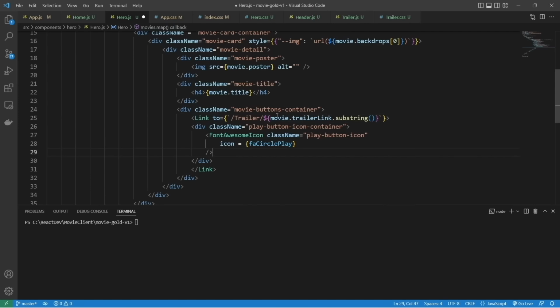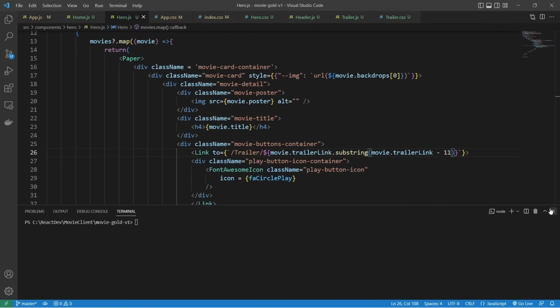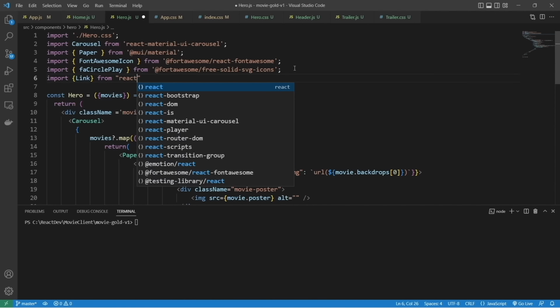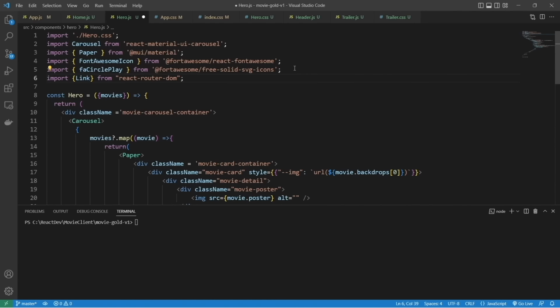We only want to pass the ID of the YouTube video to the trailer component from the hero component. We can extract the YouTube video ID by using the JavaScript substring method to extract the last 11 characters from the trailer link property, like this. Let's run the code.